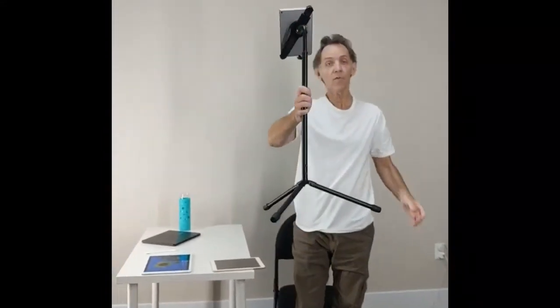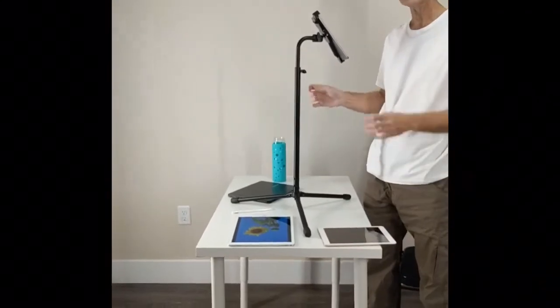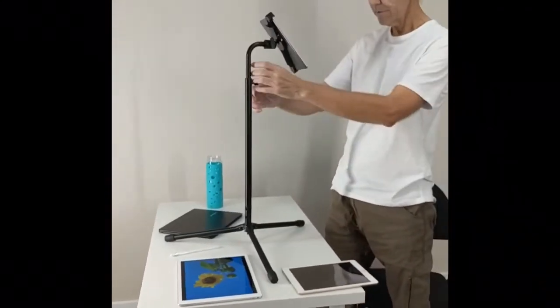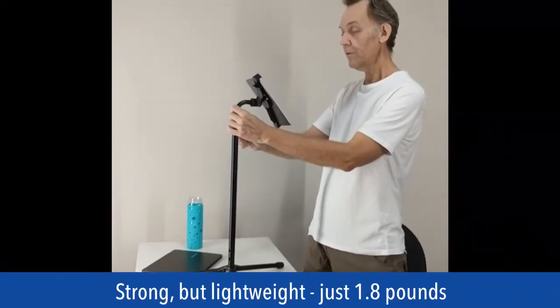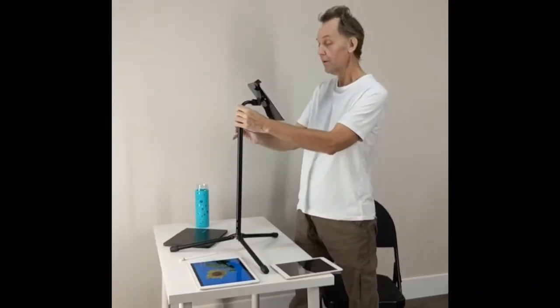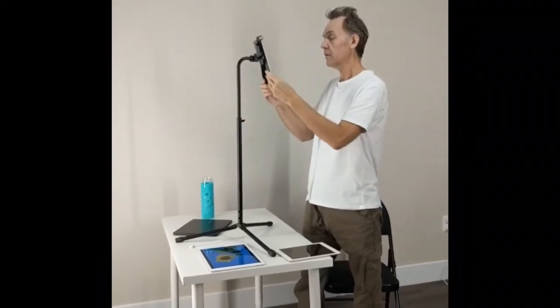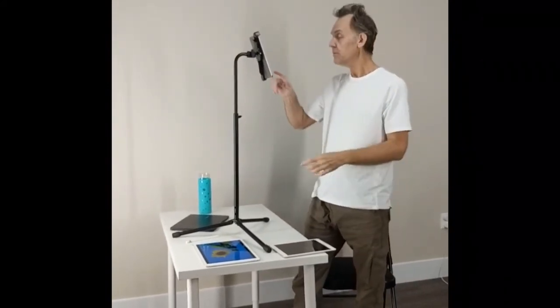Another kind of useful tip. If you are interested in a standing desk, lower it down, and then you can actually lift the whole thing. This weighs less than 2 pounds, and set it on top of your standard size desk. Now you're at standing height. And you've got that range of adjustment that puts it at whatever height you prefer. I'm a bit taller, so I set mine a bit taller. And you get to split the difference.